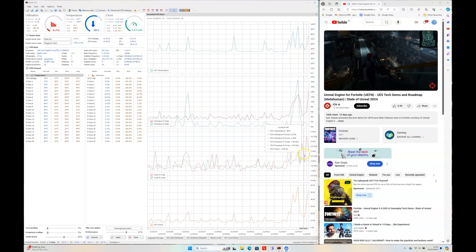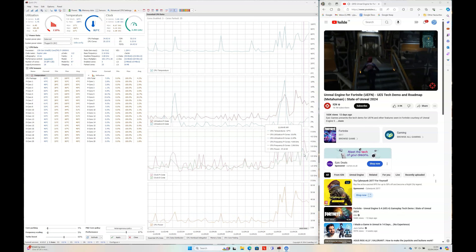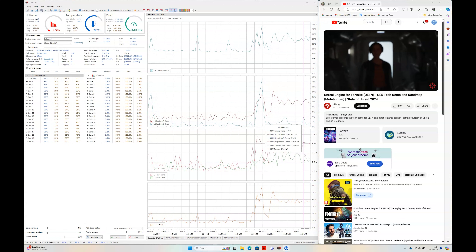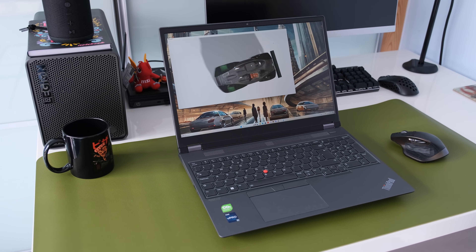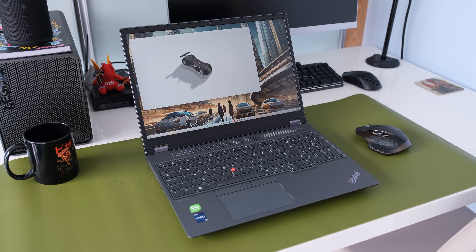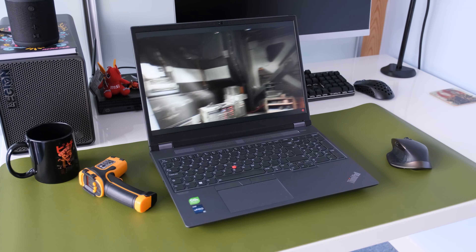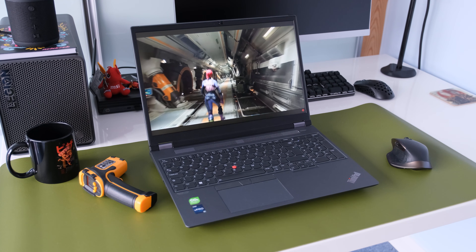With video playback in balanced mode, the i7-13850HX CPU temperature averages 75°C, with E-Cores at 2–2.5GHz and P-Cores at 3–4GHz, and 35W average CPU power. Dual fans stay relatively quiet at 40dB, with vent temperatures at 34.4°C. In high performance mode running SPECviewperf, the CPU fluctuates between 3–3.8GHz, temperature around 89°C, and CPU power constant at 100W. Fans kick in faster at 50.5dB, with vent temperatures at 39°C and keyboard deck at 35–37°C.